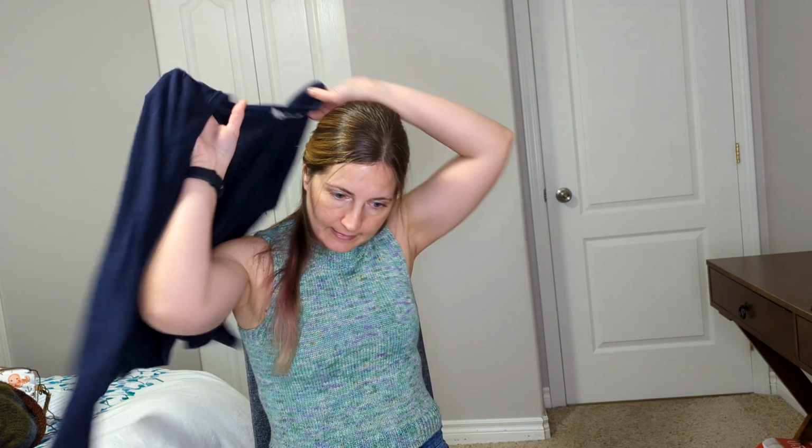I like the fact that the neck is high. I like the fact that the straps are thick. I can wear a bra under this and I don't have to worry about my bra straps showing. It covers everything there. It comes up nice and high under my arms, so I'm not showing the sides of my bra. So there's a lot of positives with this pattern. I just think it's a bit too cropped for my taste. I knew that going in because the pattern is a cropped pattern, and I just thought I would have enough yarn to lengthen it a lot more than I actually could, so that's okay.